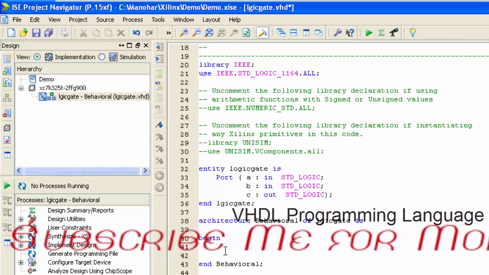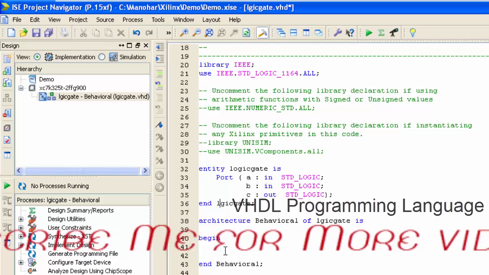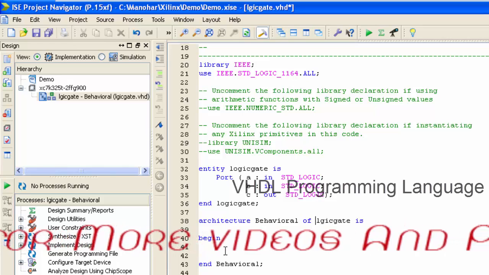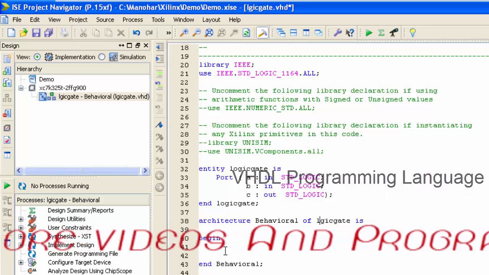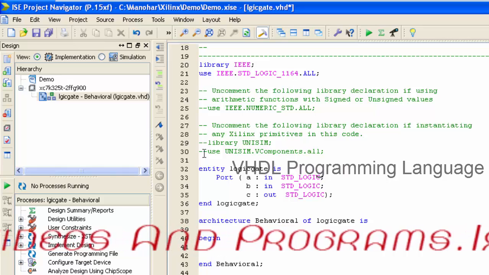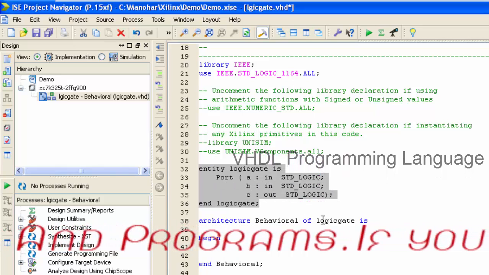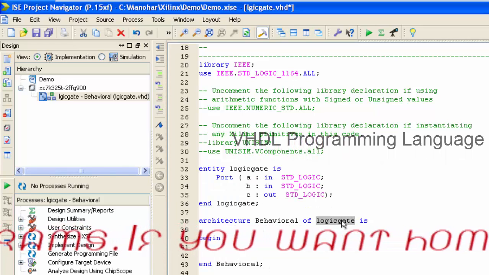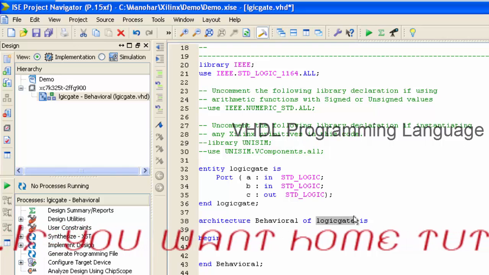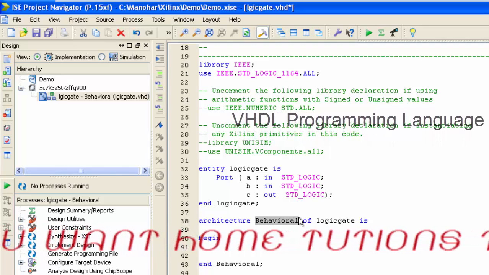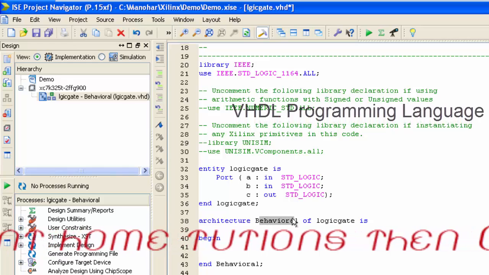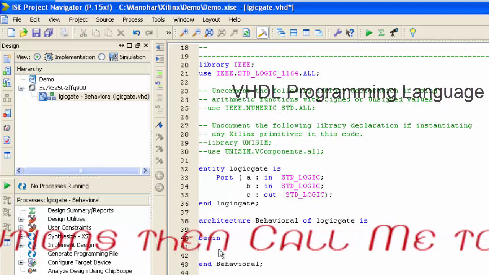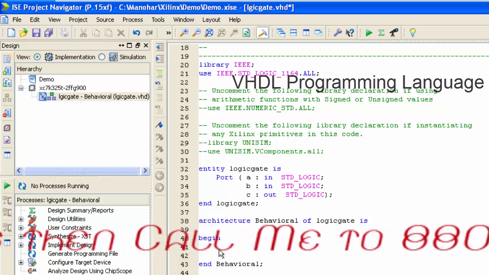Logic gate. If you change the entity name, then the end of the entity should also be changed, and the architecture behavior of logic gate. Here, the logic gate, we are writing this entity. For this entity we are writing the logic in the architecture. We are giving the name as logic gate, and since we are doing a behavior model, we write behavior, or we can write any other name also. The same name should be written here also.